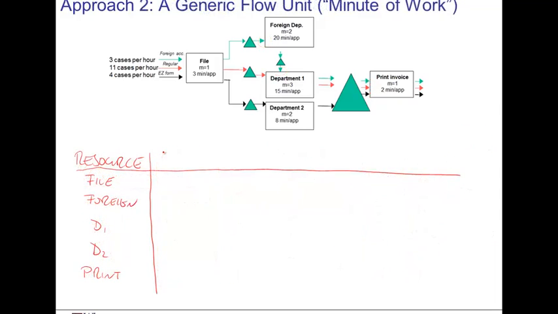The first approach was based on simply adding up the flows at the various resources, computing a total flow, and using that as our demand rate. The second approach I want to illustrate is slightly different. Think about work flowing through the system. At each of the resources, we have a certain amount of work that the various resources can provide.